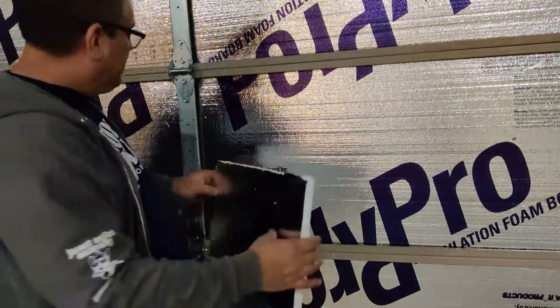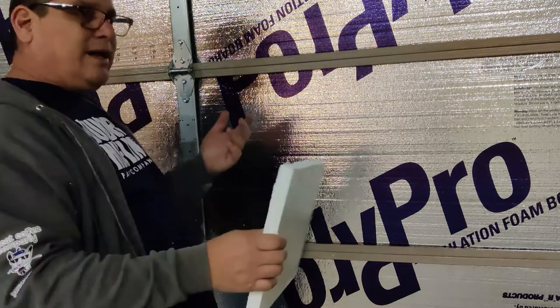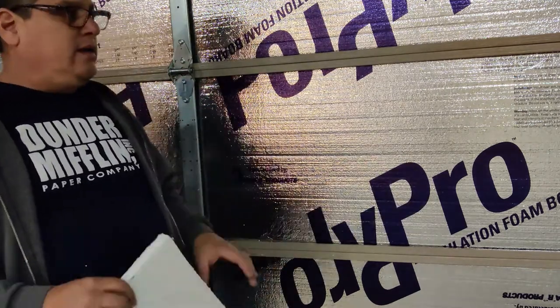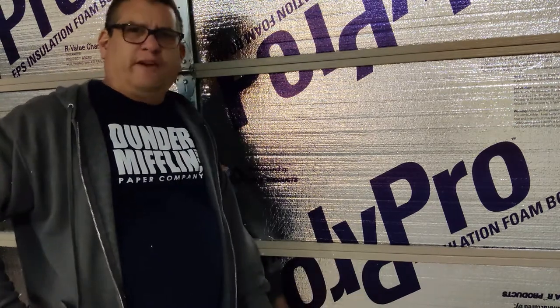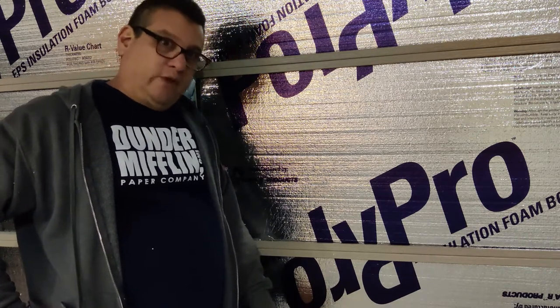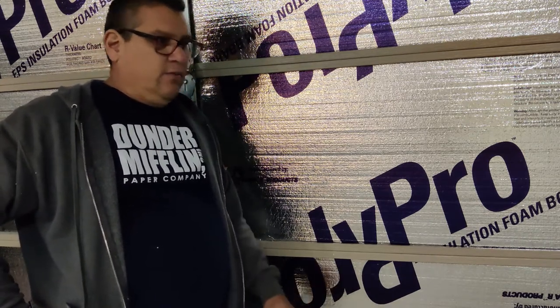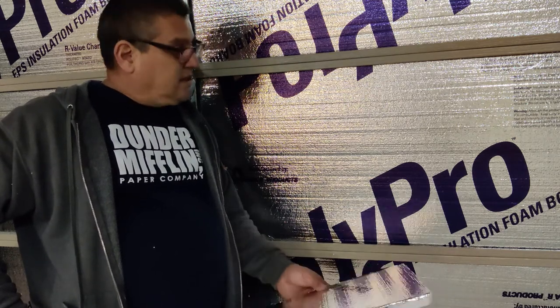And again, this piece fits right inside this groove right here, and it slides in perfectly. I don't have to show you. Try one. One sheet is going to cost you $12.50, a sheet of 96 by 48. I had to make 4 trips back and forth to Lowe's because my car wouldn't fit each one, so it took a little more time to do, but it's done, and it's consistently good.